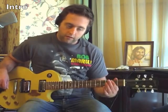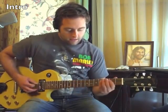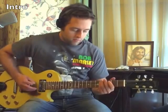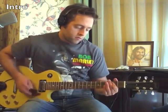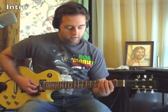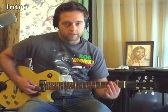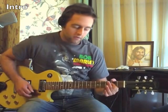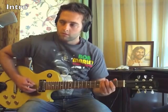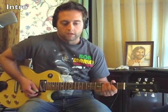And then, after that second E chord, it's going to go into the bigger, more exciting intro. What I'm doing there is, this is basically an A chord and an E chord, and I'm using single notes to lead into each chord. So I'm playing on the 5th string, the 4th fret, and the 2nd fret. Once I get down there, I hit the chord, and then I do the same thing on the E string. That's the intro.